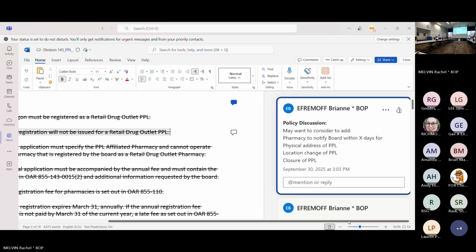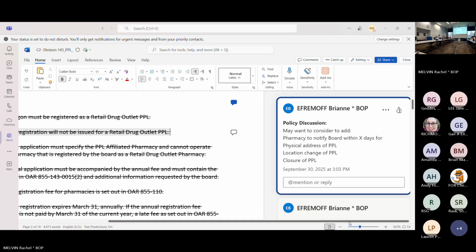I would not add more language to it because I think legislative intent is to provide more access to Oregonians. I think that is part of their intention to have the prescription lockers, and this is an expansion of the will call. So if you change your will call in your pharmacy, who do you tell at the board? Yeah, that's another thing I was thinking. And if there is a change, right?